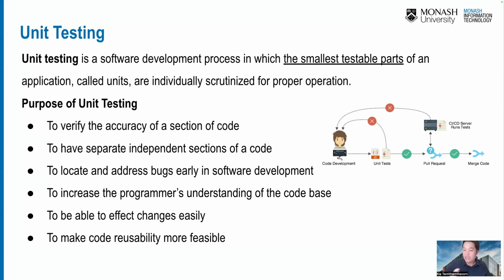When we talk about unit testing, it means that we're going to test the smallest parts of the software system, and in this case that is the method, in the Python file or the Java file. The purpose of unit testing is that we want to verify whether that method is actually functionally correct or not, based on the requirements that we elicited from the customer.